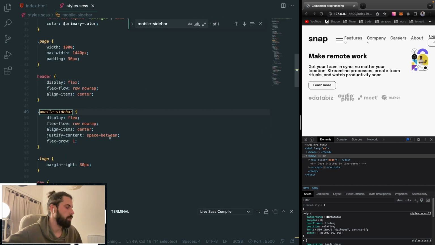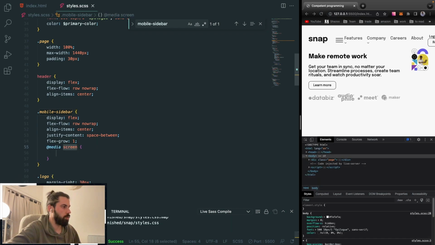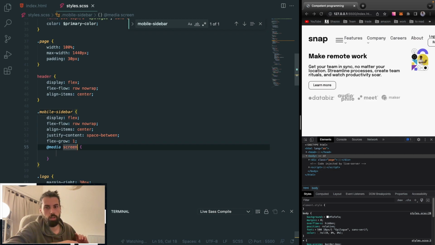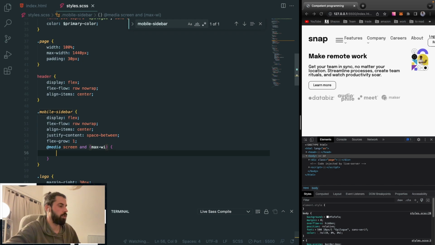our mobile sidebar. We have a few things to be done. One of them is we need to write some media query. As you might know, we use media queries when we need to make screens for different resolutions. And we do it by defining the resolution.